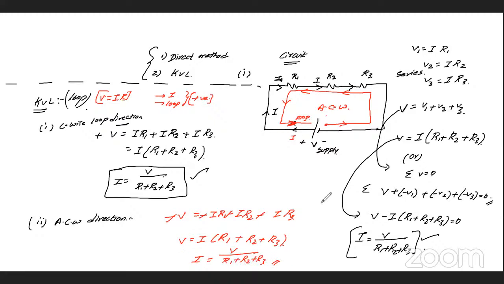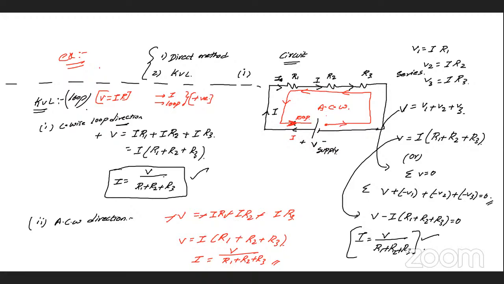So we can take either way. The equations are correct. For a simple circuit, we can go with the direct method. For a complex circuit, we can go with KVL, by taking the loops, we can solve. Okay, just for example, a complex circuit, we'll solve it. Please take it, this is the doubt in KVL.